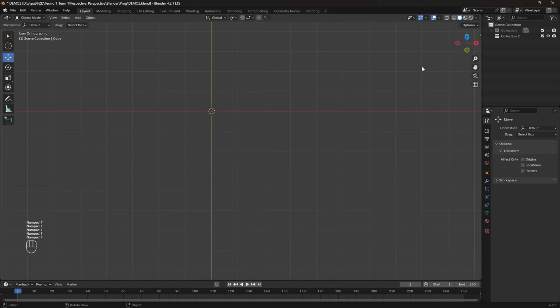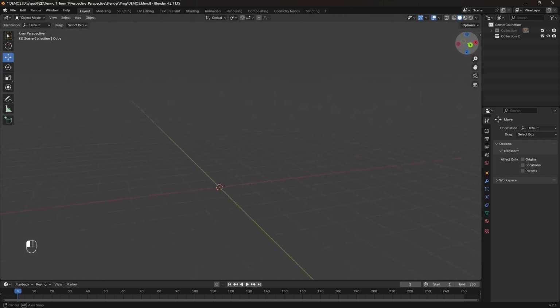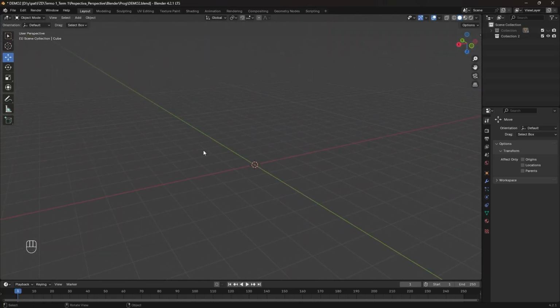Numpad 7 is the top view, and numpad 9 is the bottom view. So you don't really need Control 7 because we already have numpad 9. Okay, I think that we already covered the basic stuff about the viewport.